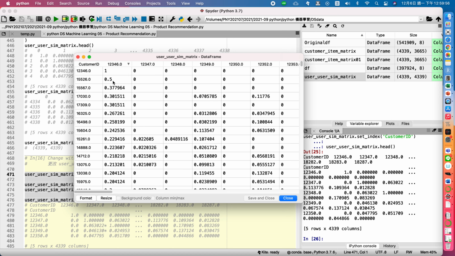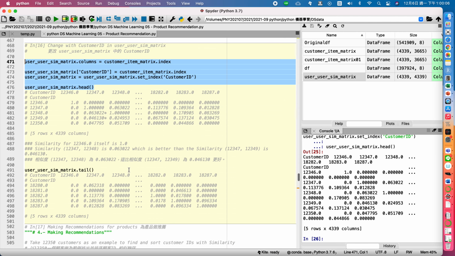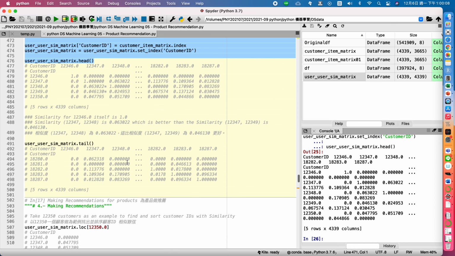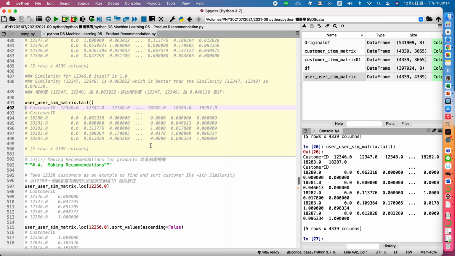So you may find the top 10 customers related to these customers. It's so easy for you to do this sorting. And the tail, the last 5 rows.